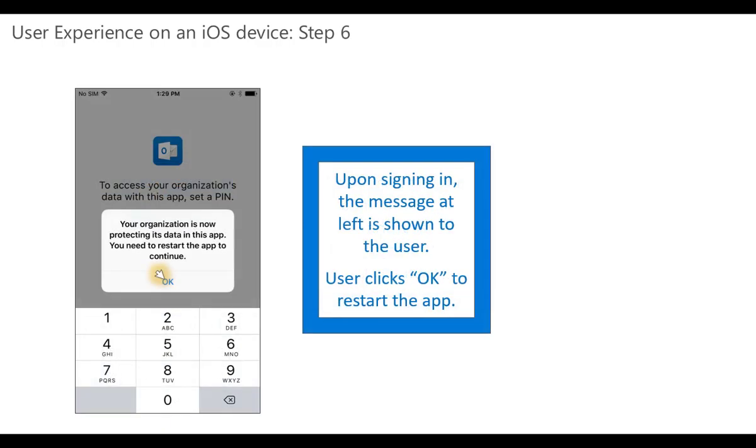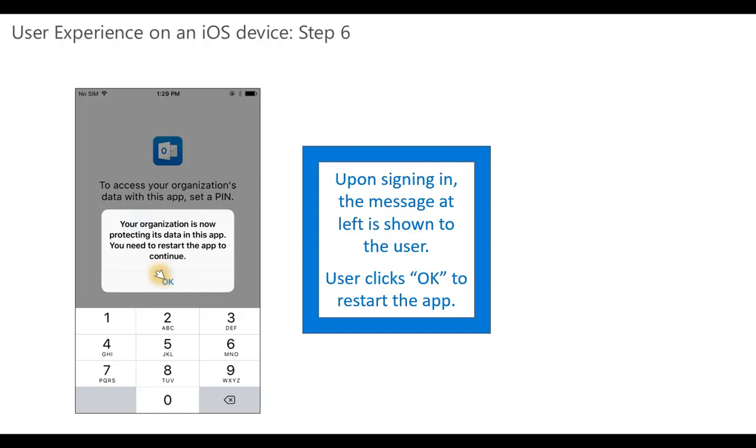You add the account, and the message they'll receive is that the organization is now controlling that device, or that app on that device. So an indication to the user that the information there is now basically controlled via the settings in the Microsoft 365 business portal.